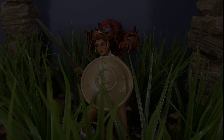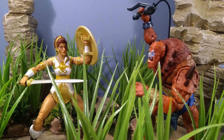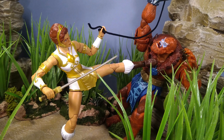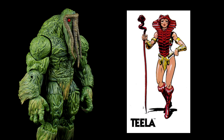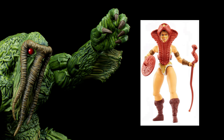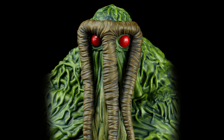All in all, this is a really great figure. If you're a Masters of the Universe fan I highly recommend it - especially at 14 pounds on Amazon with free delivery. If you've got a Masterverse collection, add her to it. I'll probably still get the New Eternia version when it comes out, hoping it has the snake armor. I also hope they take that figure and release it as the Green Goddess from the very early days of Masters of the Universe - one of my favorite character designs. Teela figures tend to get redone as the Green Goddess, so here's hoping.